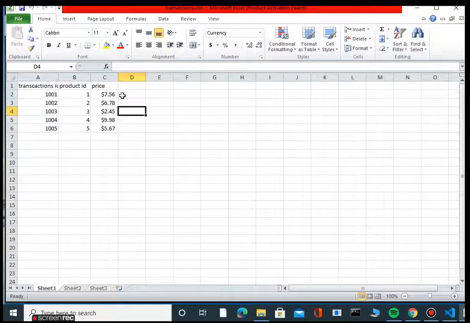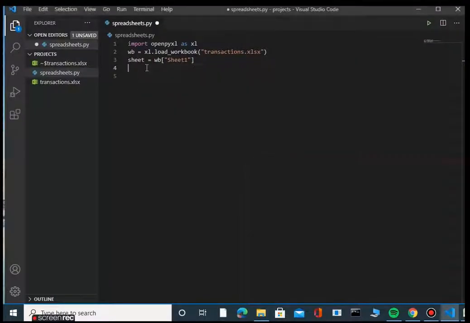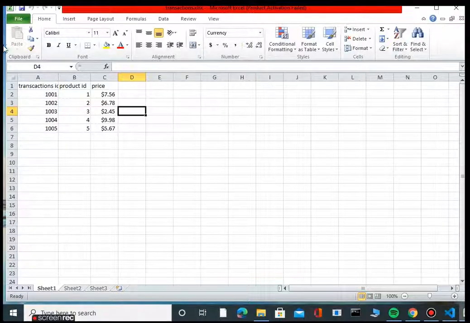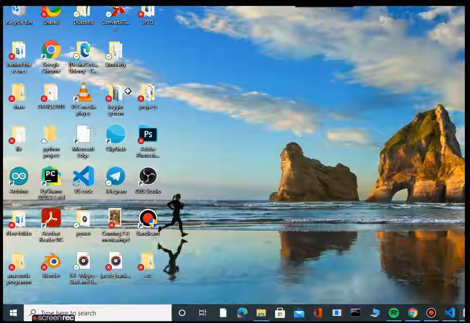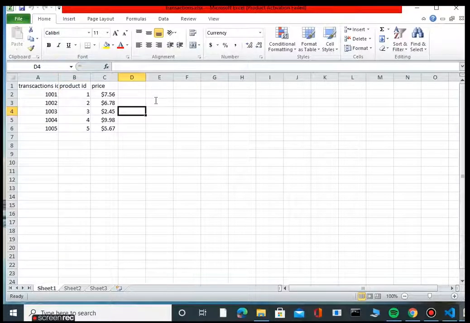And this returns our sheet. Okay, so after doing that, we go now to the next line. Now we want to access each and every cell in sheet 1. So let me just open this for you. Okay, so this is our spreadsheet. You can see it only has one sheet, so we want to access each and every cell. So let me show you how we can do that.